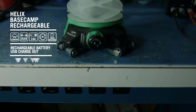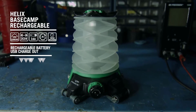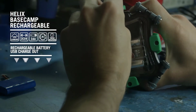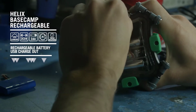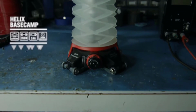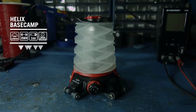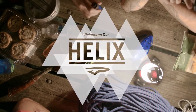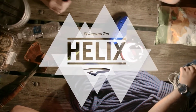Helix Basecamp Rechargeable skips the Bluetooth controls but retains all of the other great features of its wireless sibling. Alkaline AAs can stand in for the rechargeable battery during longer trips. Rounding out the series, the Helix Basecamp keeps things simple with lockable dial controls and three AA batteries. Every Princeton Tech Helix lantern is covered by a 5-year warranty around the world.